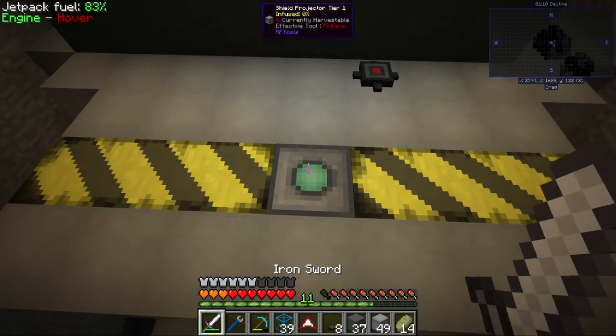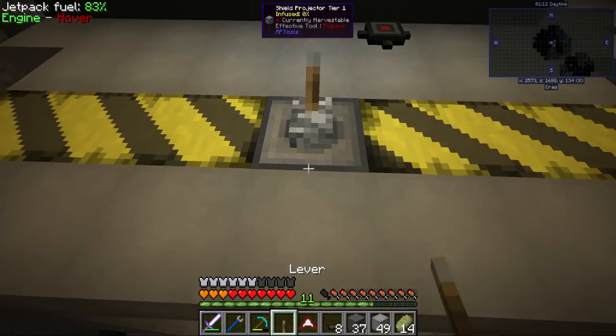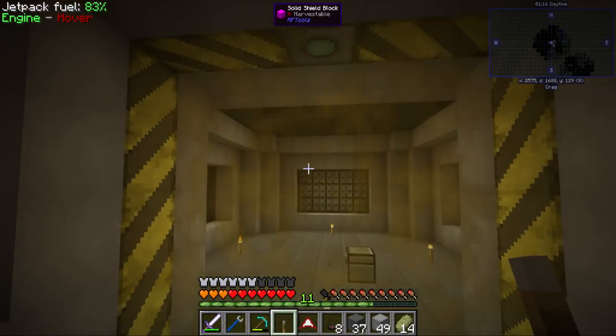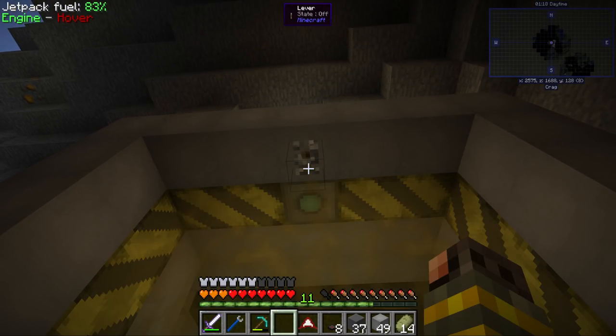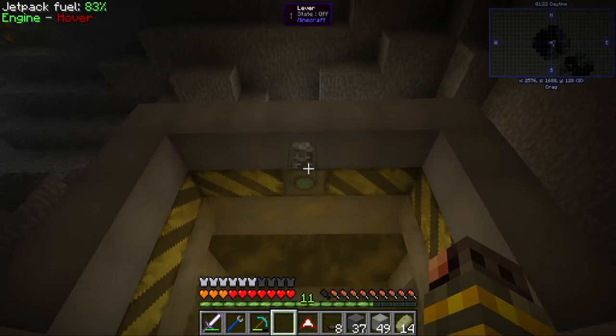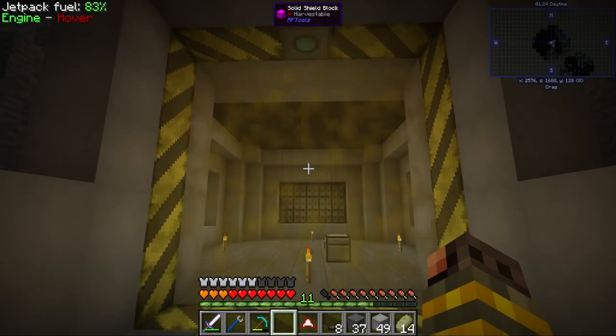Yeah, so it's still on. And then if I give it a redstone signal, it shuts off. Cool. That's exactly what we want. Yeah, so that's neat. Okay, we don't want to have a lever there, though.